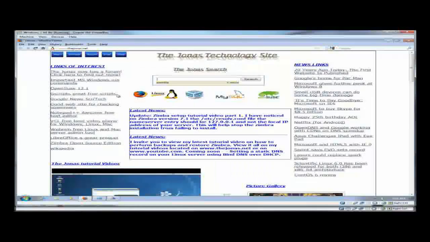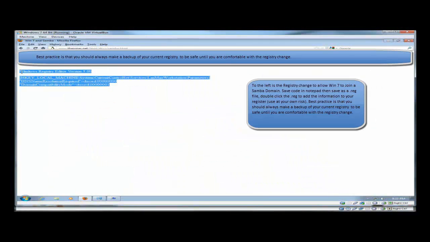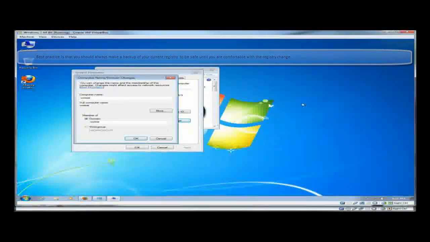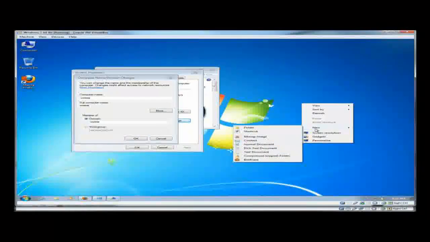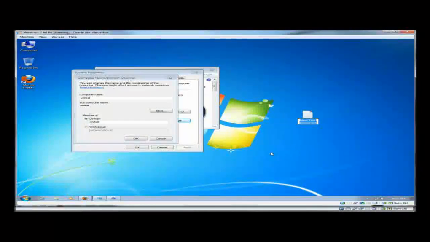So if you go to my website here and type in registration configuration here, we'll just copy that and let's just create a text file real quick here. And we'll call it test.reg.